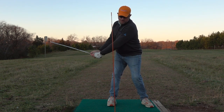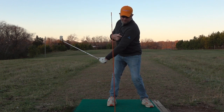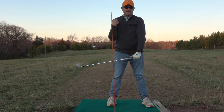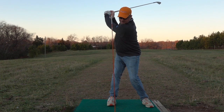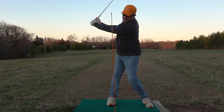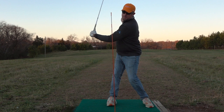So the idea with the arms is to load number 4 accumulator up on my chest. So what's loading number 4 accumulator? Number 4 accumulator is your left arm and shoulder angle. Unloaded, it's about 90 degrees. Loaded, it's pretty tight. So when I get my left arm loaded, it's going firmly across my chest this way, meaning I'm not keeping this width, this 90-degree angle, and turning my back this way to try to get more rotation. I don't want rotation in my upper body like this.